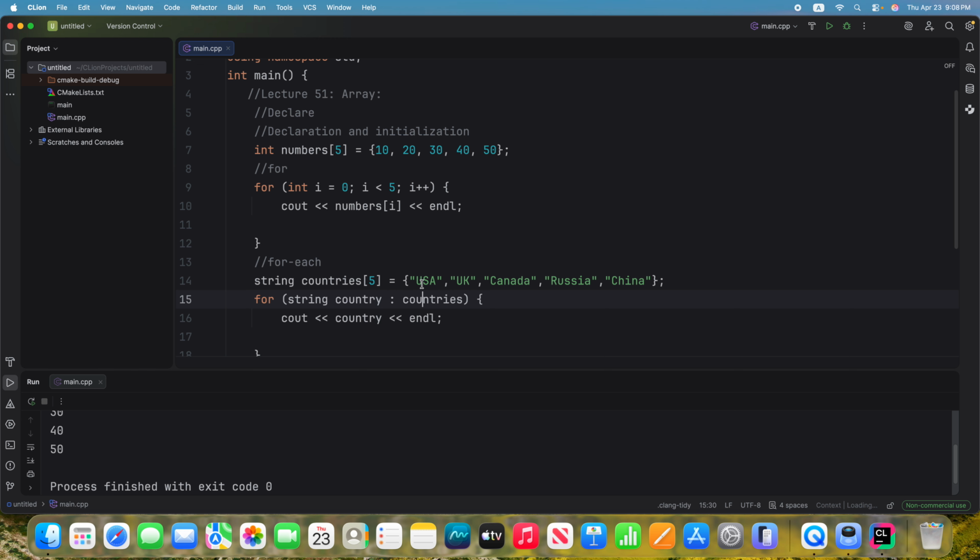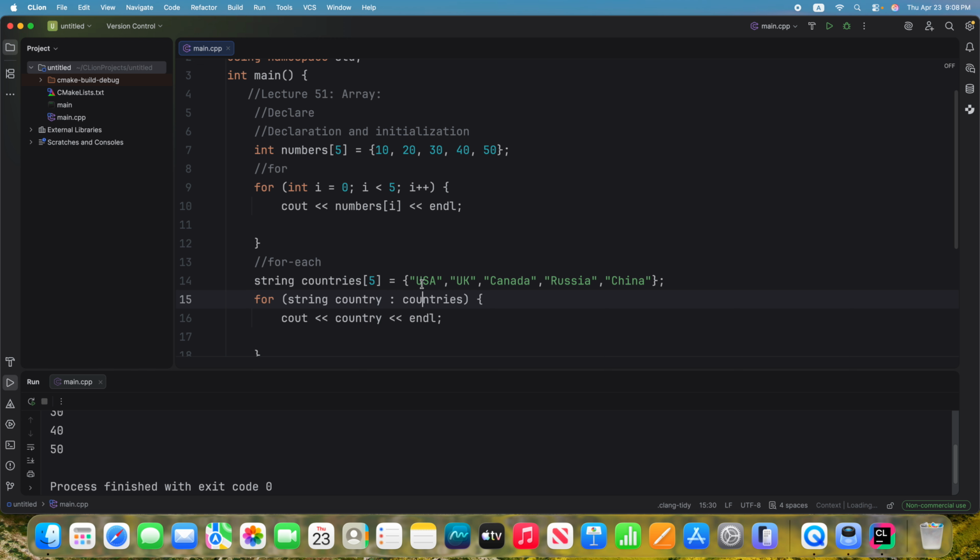I can write cout, and I can say here, enter the value for element, or I can say the value for element 0, here I can say i and endl, and then I can write cin.